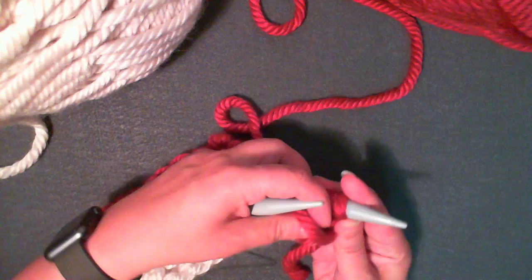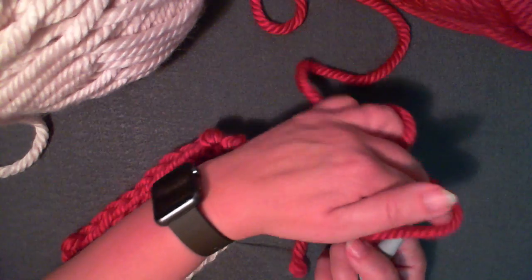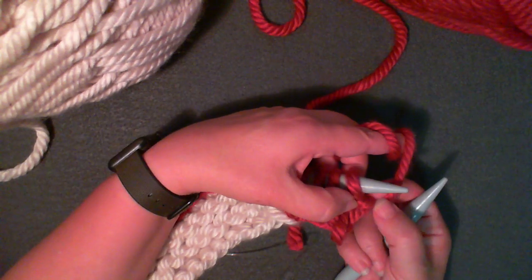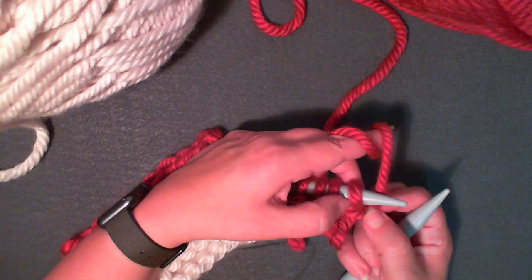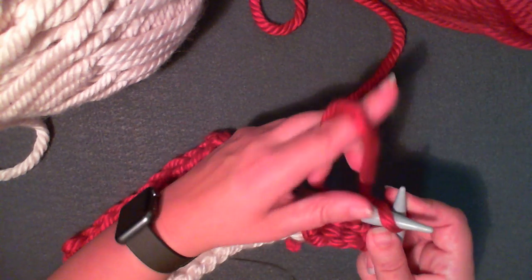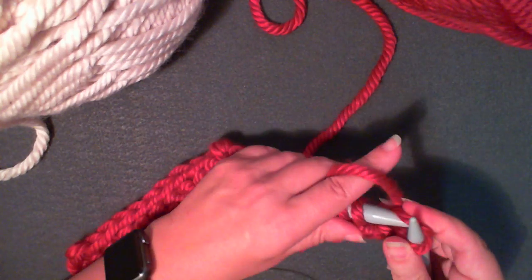At the end of the row, I will wrap the yarn around my finger to show the space that you are going into when you join the strips. Right there, that space right there. Now, knit to the last stitch.